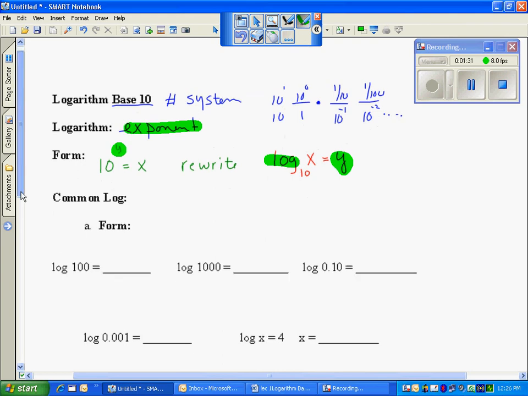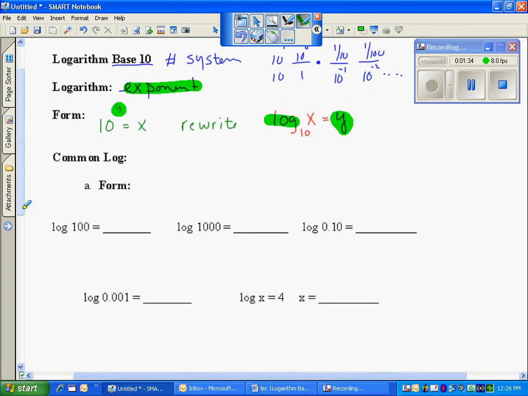And because we use this often, we're in base 10, our number system, we're going to denote this as the common log. So a common log is going to be a logarithm in base 10. And so we get a little bit lazy in our writing, and sometimes when we form text, it's a little bit more difficult to show those subscripts. So we're going to drop the subscript. We're just going to call it log of x equals y. That is the same thing as the log of x base 10 is y. Those are going to be equivalent.